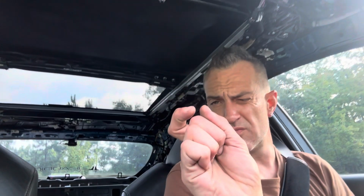I did take it all apart and ended up finding what jammed it. It was a screw about this big on the passenger side, right where that piece hopped over something that it's not supposed to hop over. It had enough lube in there that it just went right in. Anyway, yeah, I ripped all that crap out.